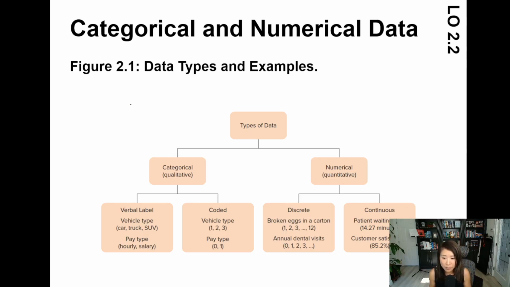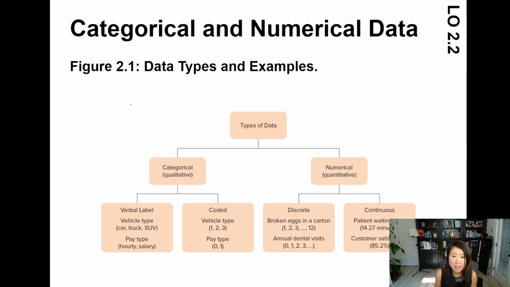Now let's move on to numerical data. If the data is not categorical, it will be numerical. Okay, so it's easy: if you are able to identify categorical data correctly, then the data you identify as not categorical will be numeric. Numerical data has to be numbers. But within numerical data, we have two different kinds. One is called discrete, and the other is called continuous.